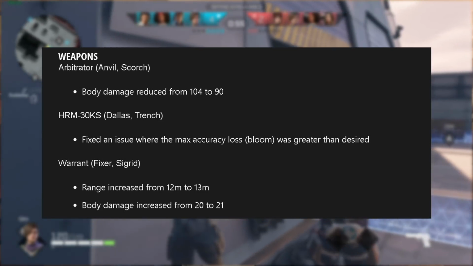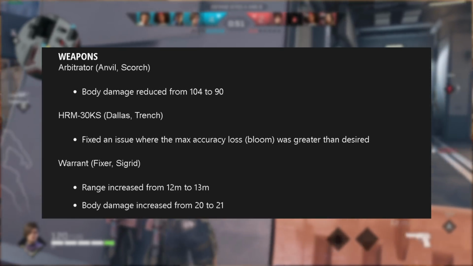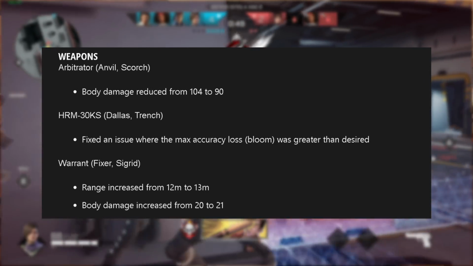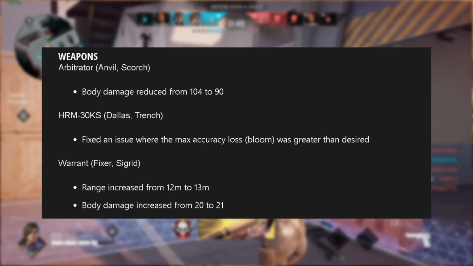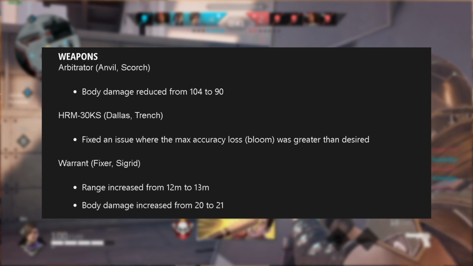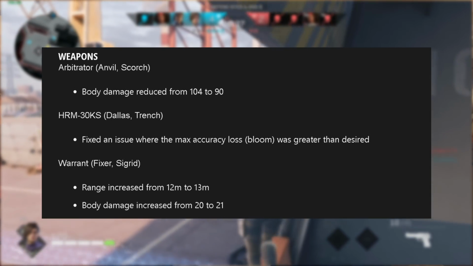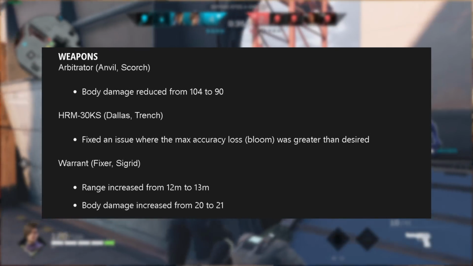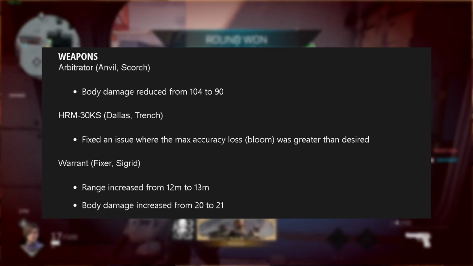The Arbitrator, which is Anvil and Scorch's shotgun, which has been a big problem, has gone from a body damage of 104 back down to 90, which means it will no longer be a one-tap to the body. The HRM 30KS is having a small issue where its bloom, which is essentially the amount of spread the bullets have, was greater than desired, so that is being reduced to a normal standard. The Warrant, which is Fixit and Seeker's pistol, is having a slight range increase from 12 to 13 meters and a body damage increase from 20 to 21. Those are all the balancing changes.